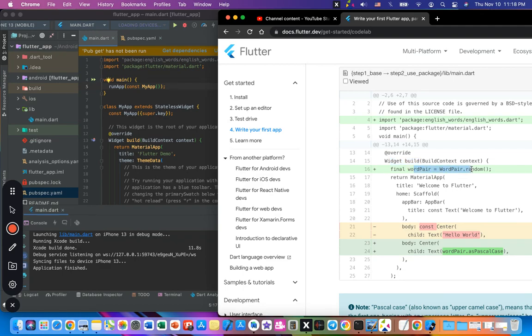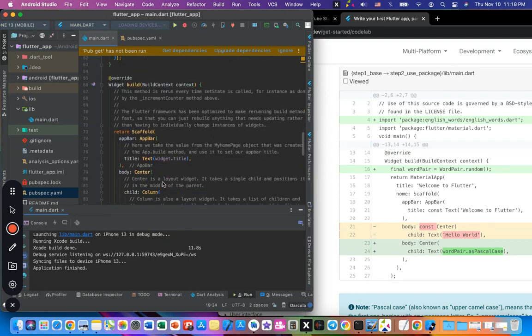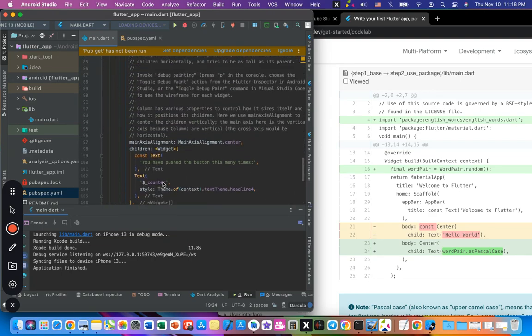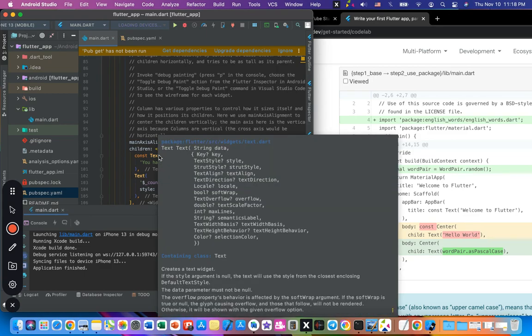Final word pair equals word pair.random. So here we are calling it, and this is before using it in the text. So we can do this really in a place where we call the text, like here.